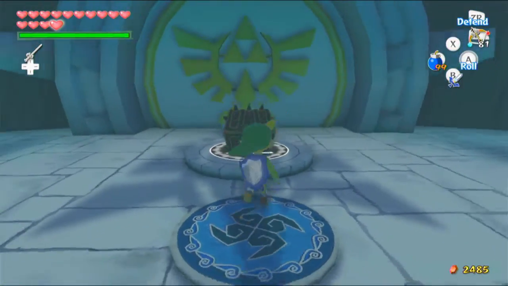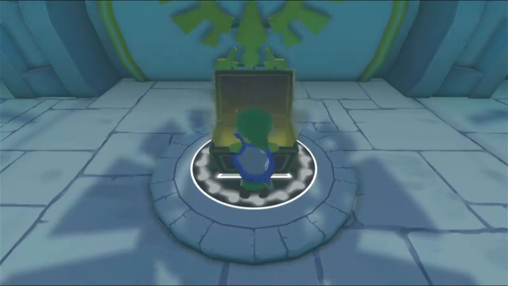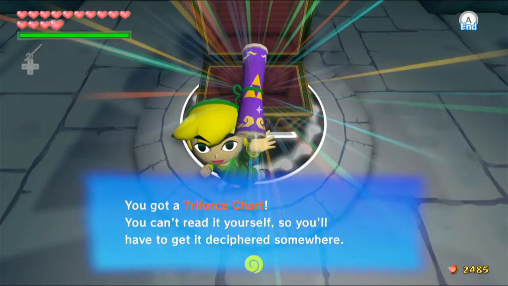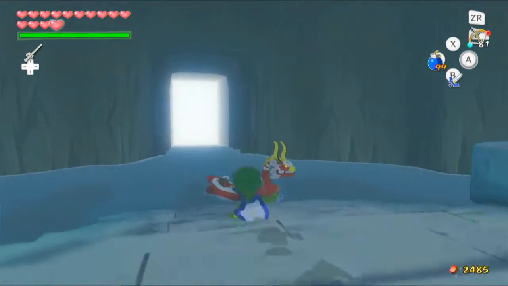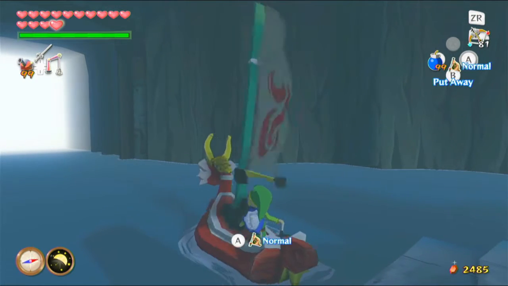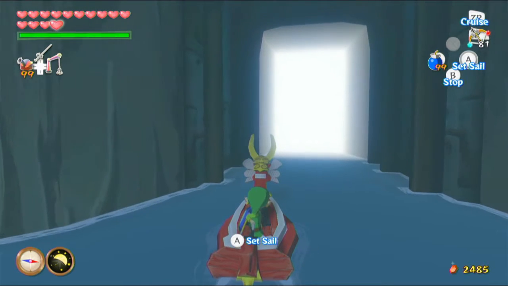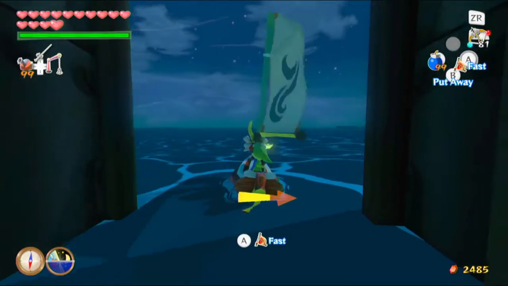This is actually a really cool place. This is really cool. I like the design of it, especially with the Hyrule emblem behind it. Triforce chart. Have to decipher it. This place is really cool. Anyway, enough thinking this place is cool. Let's go somewhere else. And I think I've actually... Oh my goodness. Can't sail in here. I think I've actually got everything on this chunk, this little block of the world, so that's pretty good. Let's go.